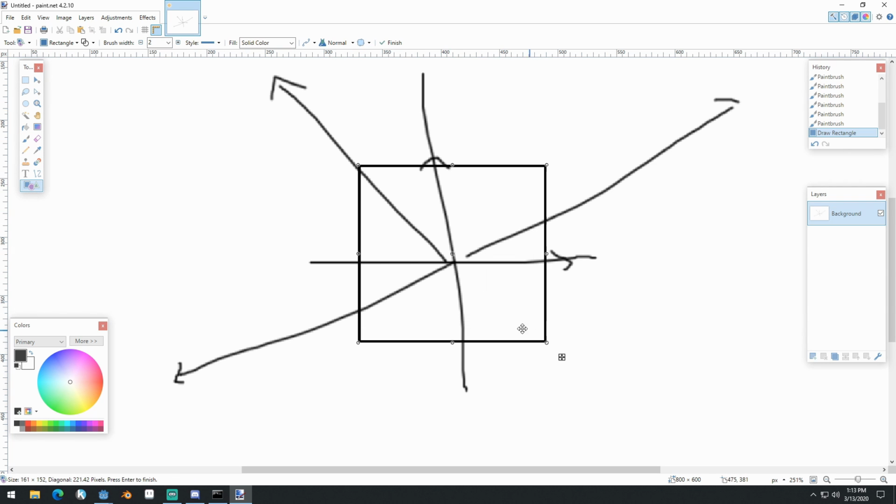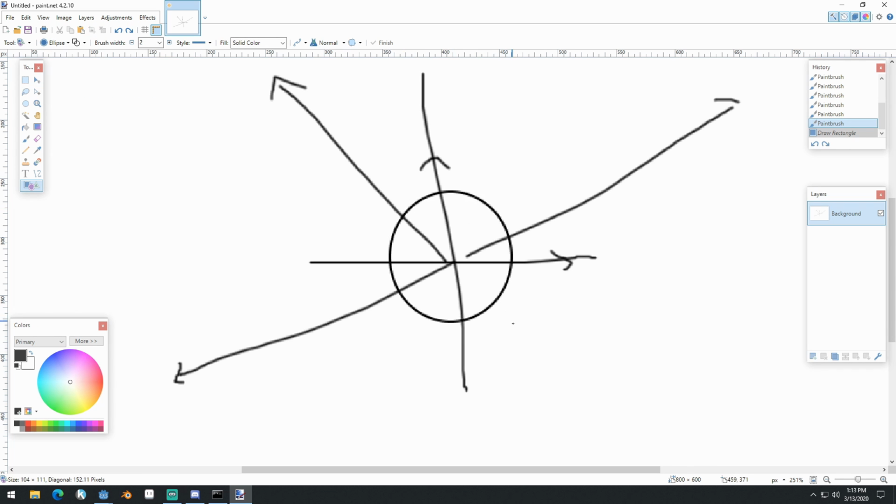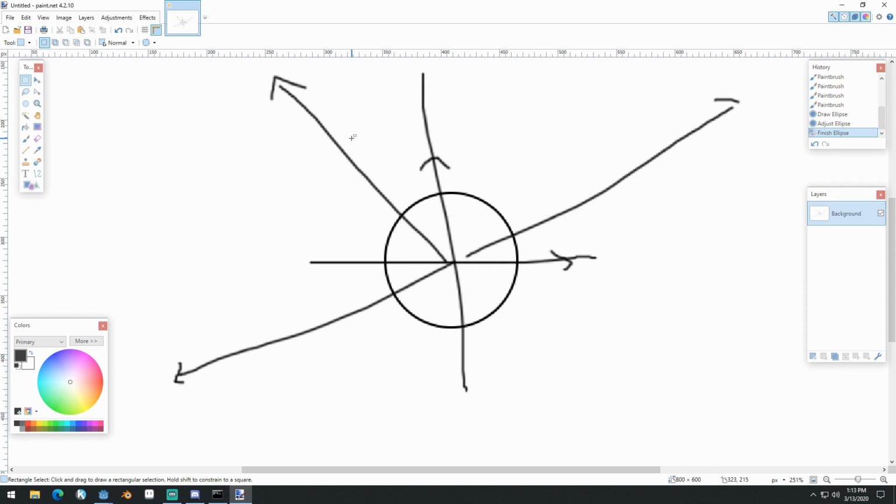This circle has a radius of 1. It takes this vector right here and makes it this length, or this length, or this length, on all three of those vectors. So if we've got our vector right here, and of course now these arrows are off, let's say this is 1, this is 1, this is 1, right?